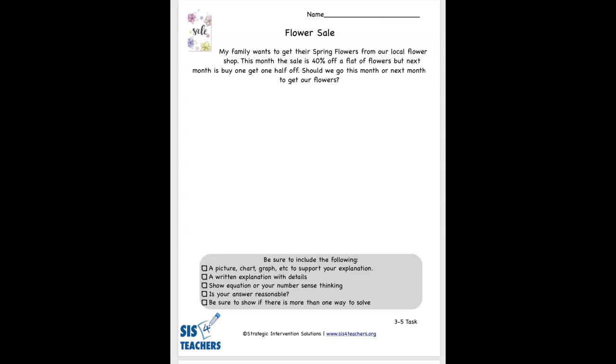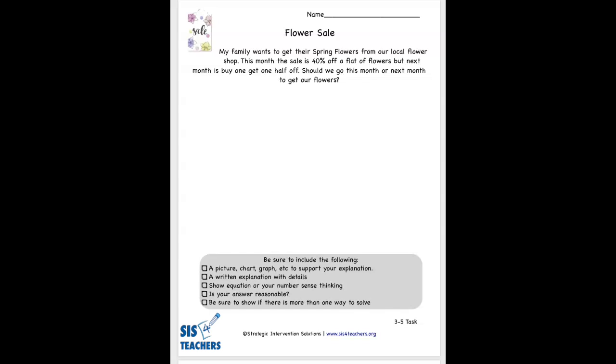In the gray box below, in the upper grades, we're trying to get students to draw a picture, chart, or graph, or explain their thinking in a way. A lot of times the tasks don't lend themselves to showing things concretely. Certainly if you had concrete objects that would match, obviously not for this task, you could bring that in. We want them to give you an explanation with details that's written, to show their number sense and how they're thinking about it, and to be able to ask if it's reasonable. And so I'm going to give you an example of how a child might tackle this task.